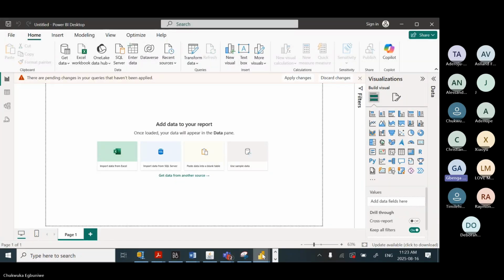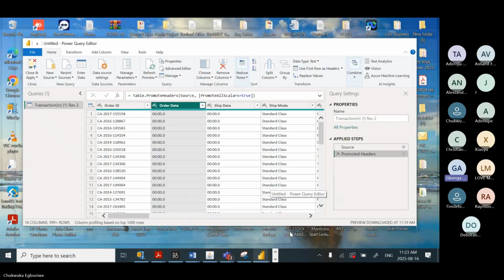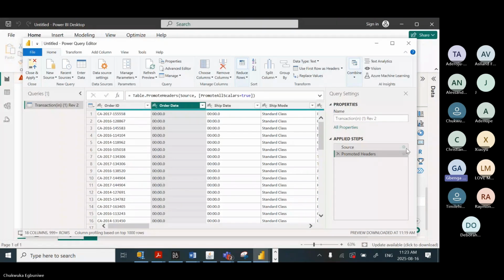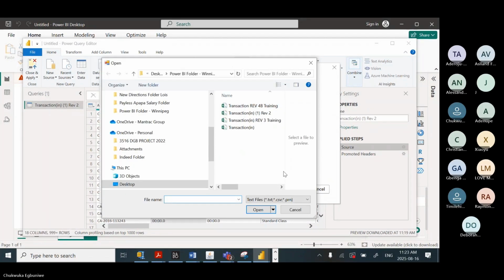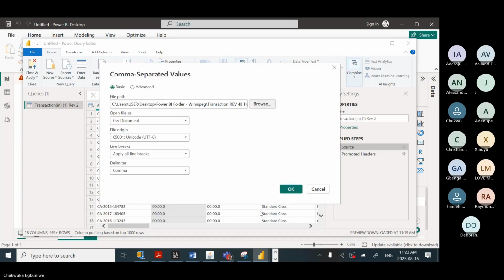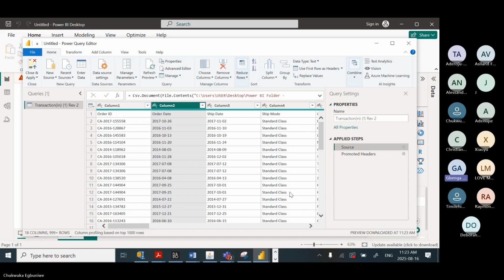Okay. So go back to your Power Query editor now and go and change the source. Exactly. Okay. Thank you so much, Adenupe.